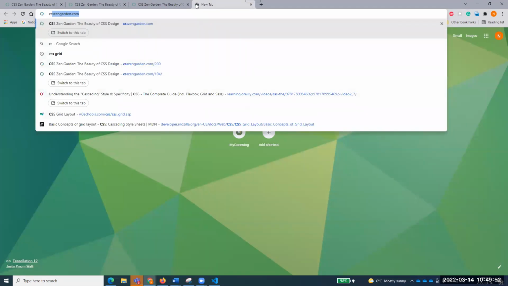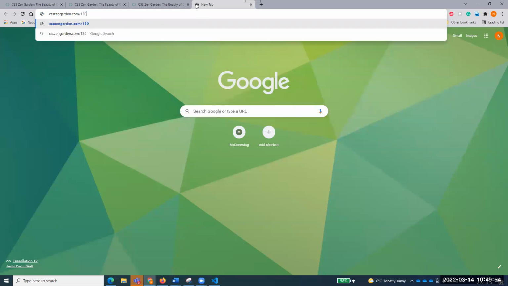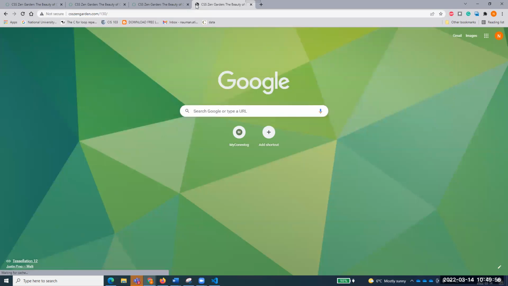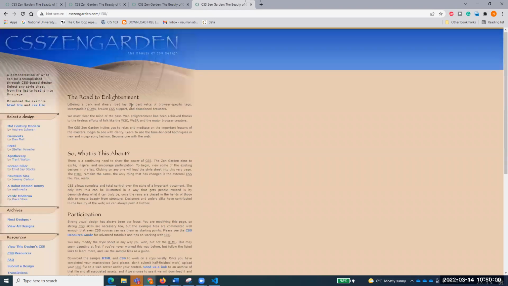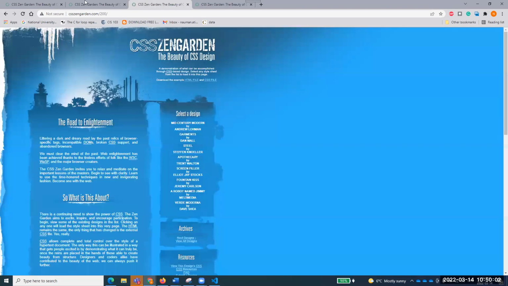Let me show you some more. You see, this is the same Zen Garden. We are just applying some styles, and now our website goes from where to where. You see that our website is going through so many different styles, into different areas. So that is what CSS does.